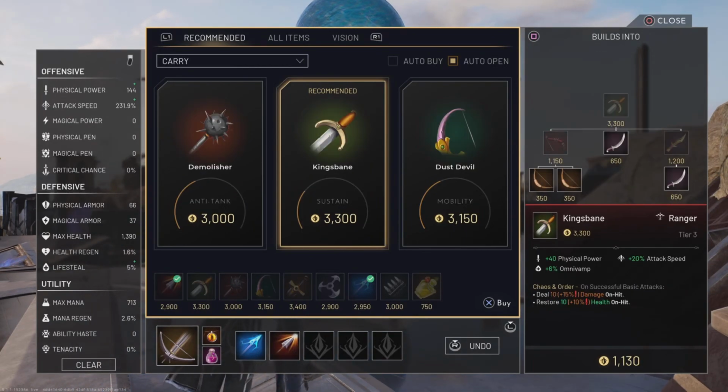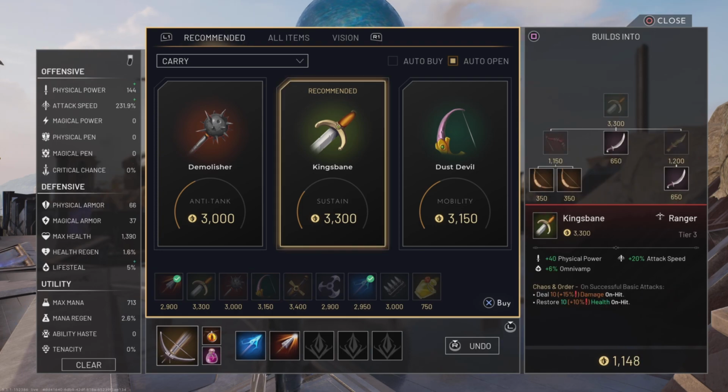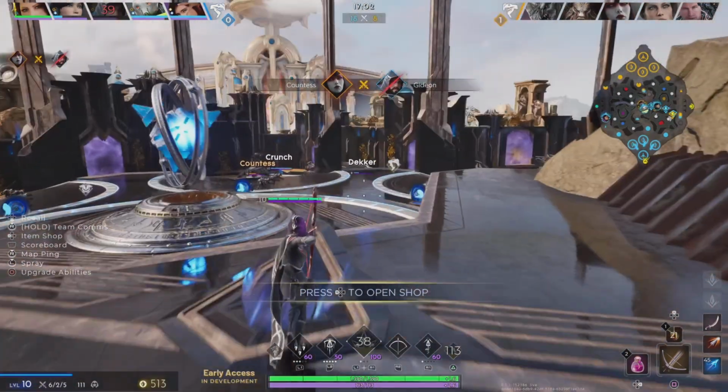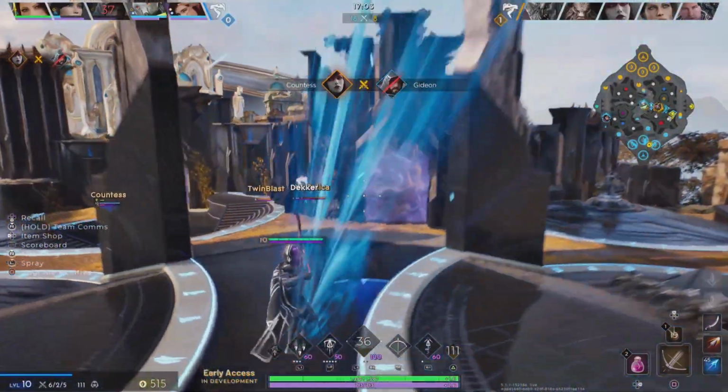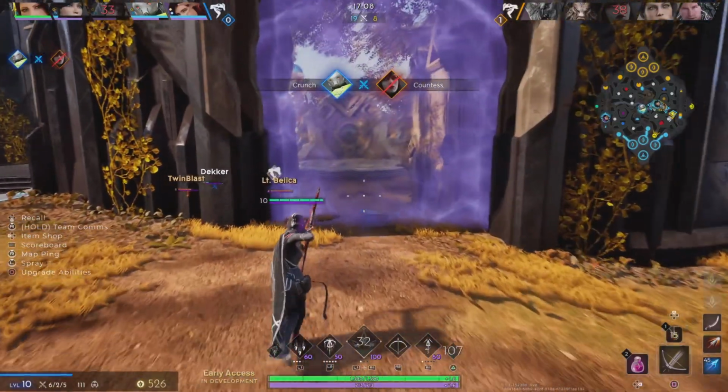So this is what I'm on about. So Sky Splitter. He's grabbed Sky Splitter here. And this is where my build changes a little bit. So I'm now looking around, like, okay, what do I want? Do I want Demolisher or Kingsbane or the other one which gives me crit chance? And I actually start building the Mace. I can't remember the Mace's name.